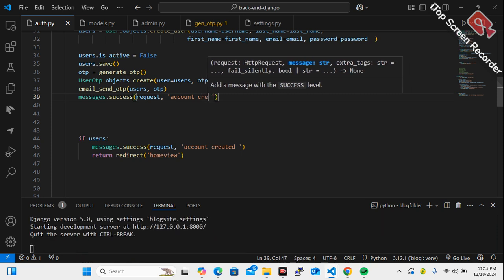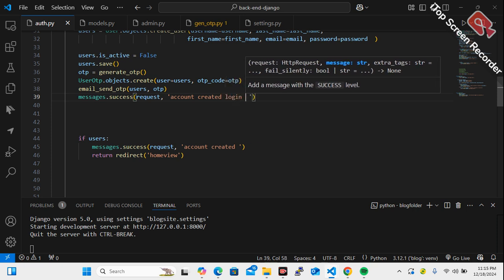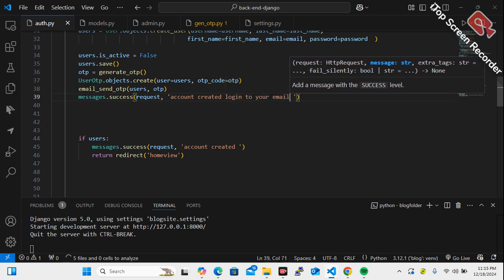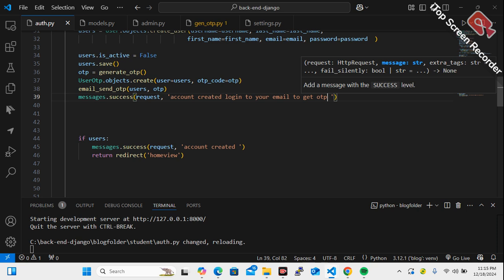Please verify your email. Account created. Log in to your email to get OTP. Right.